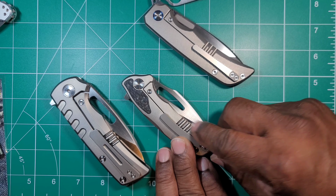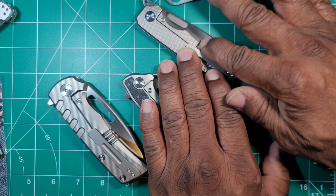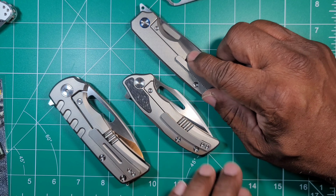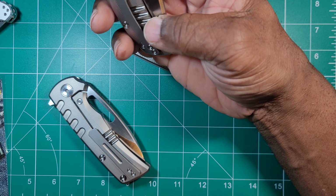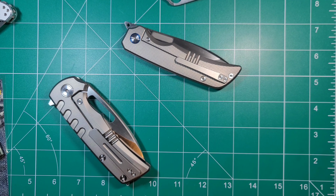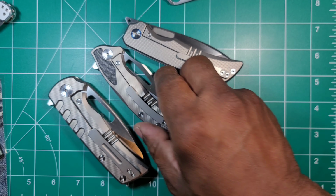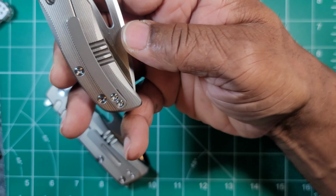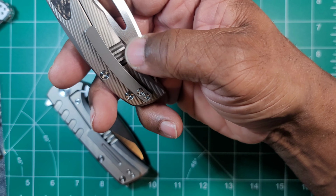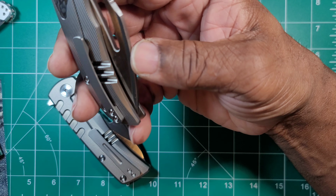I mean, it does have a couple of little bits. I complained about this knife at one time, and it's the sharpest of the three. So, but yeah, and like I said before, it doesn't interfere with anything. It looks like it might, and it definitely, pocket clip is excellent, by the way. Yeah, it looks like it might interfere, maybe, depending on what type of pants. Like if you're wearing dress pants or something, and those dress pants have like a polyester in it, then maybe, yeah, it could interfere with it.